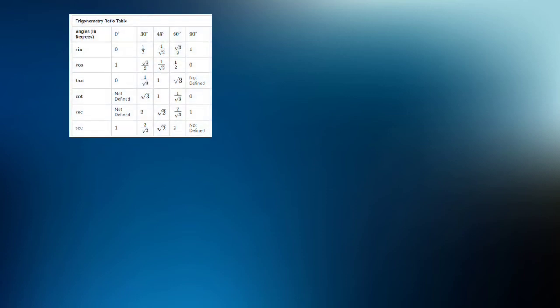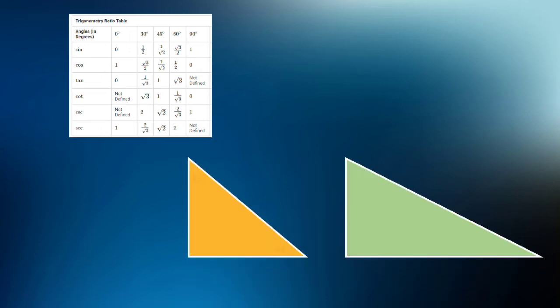The next part that you have to remember is this table. Please ignore that sound. This table is compulsory that you have to remember, but in case you can't remember it, then why am I making this video? I'm there to help you out, and so that you don't have to learn this entire table by heart, you have to learn these two triangles. That's it. A yellow color and a green color triangle.